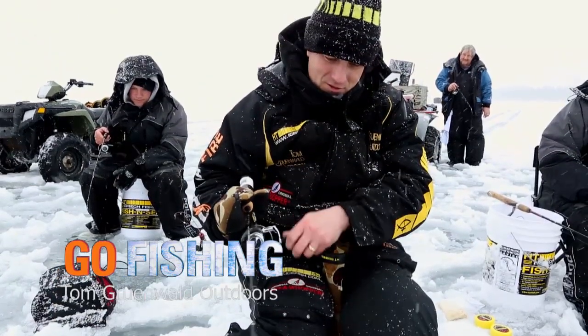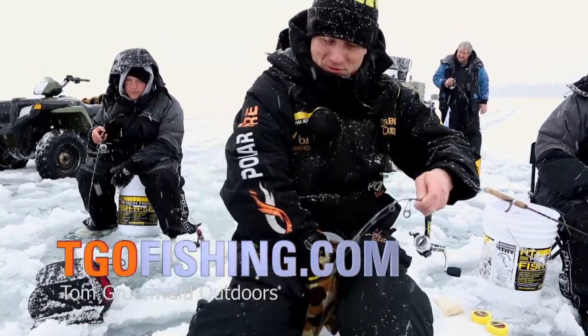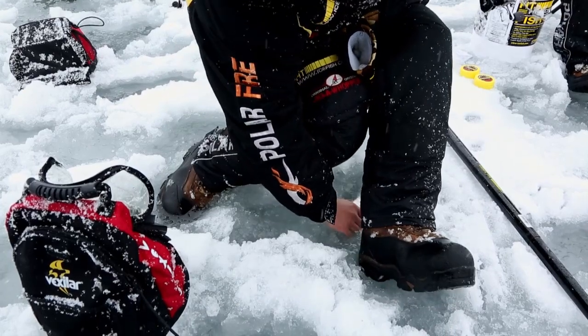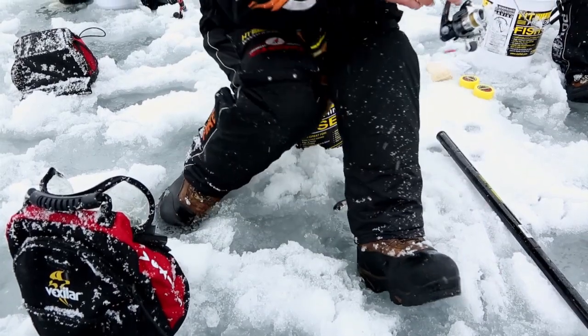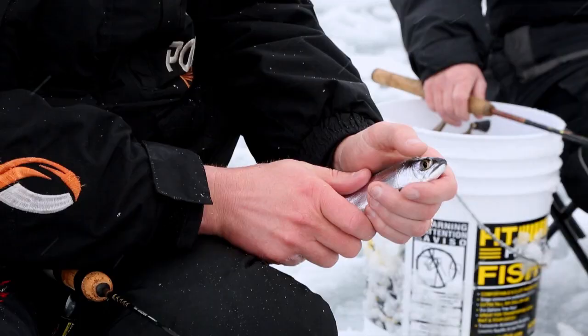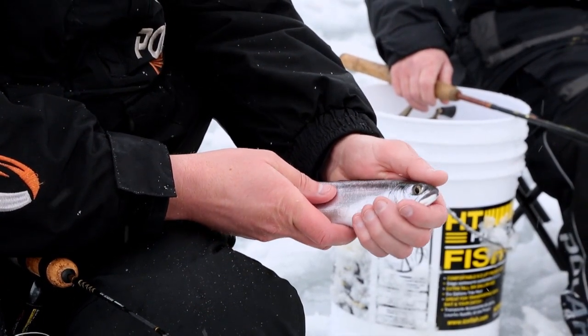Well, he came up and hit that dropper right away. Yeah. And just like you say, right up near the hole, that's where he kind of starts fighting around. They really kind of get crazy. So that's about an average size fish. What they are, Tom, is they're actually a landlocked sockeye salmon that were introduced here in the, I guess the early 1900s, and just a super popular fish. In fact, Montana originally supplied stocks of kokanee to 4 other western states. They used to take them out of here by the trainload.